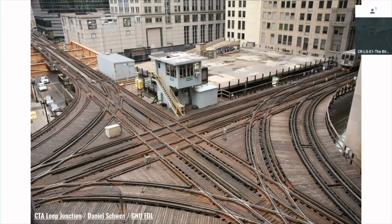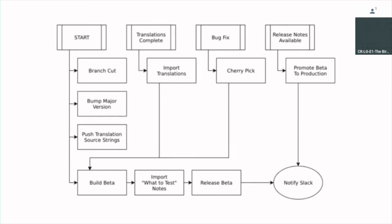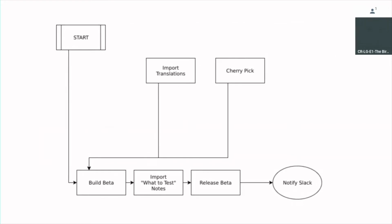And the process is, or was at least, wildly complex. We used a pretty large multi-page README document that described all the different responsibilities of the train conductor, and it required a lot to get a train from cut all the way to production every 2 weeks. This diagram is a high-level overview of some of the process. There should be a lot of arrows popping out of this for all the different Slack communications that you also manually need to send out to let people know that all the different parts of the process are working as expected. But I want to take a look at just the beta building part of this pipeline.